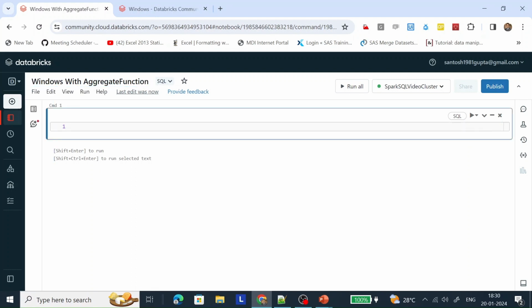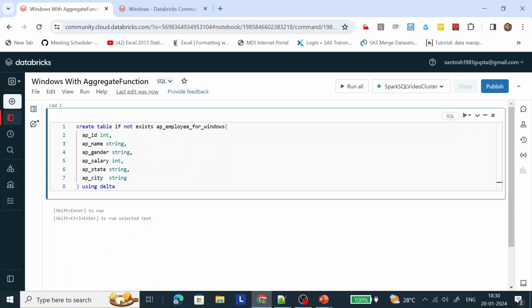So let's first create a table. I have copied the query from one of my previous exercises where I have just created a table. Attributes are the same, that's why I have copied it. Just rename this table.